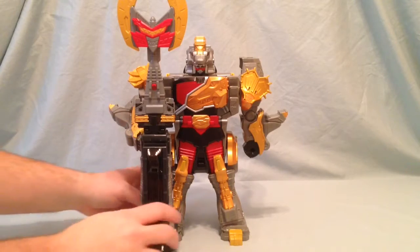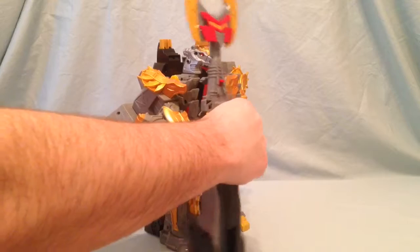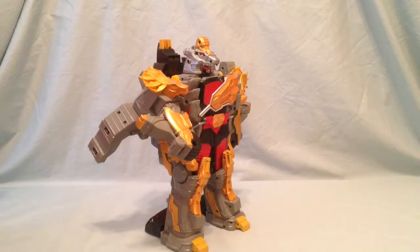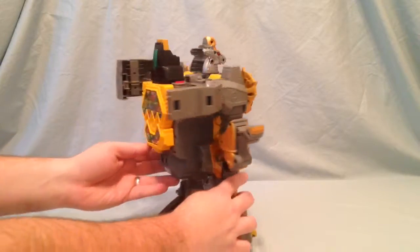So I'm going to give you just a quick 360. I think he looks great. I'm going to go ahead and take this off just for the time being. That's his giant weapon. I think he looks great in this mode. He's got a great robot mode.